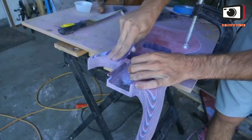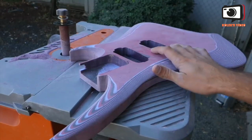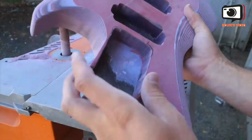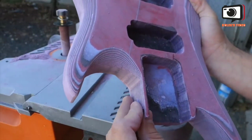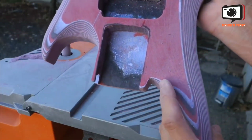Body shape is coming along. Just have to tidy everything up now. Since I've got the neck pocket routed, I can use the spindle sander to shave away this edge and get that all cleaned up. I also have to move over to this side and spindle out this edge here.